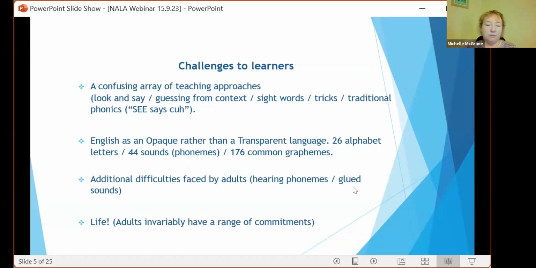Also, sounds can become what we call glued sounds. That simply means that we're so used to talking. Obviously, when we speak, we blend our sounds together. And so we're so used to hearing those sounds together that we cannot actually identify the sounds as separate, discrete sounds. In fact, this week I've been testing some of my learners, and an example of this would be where I might say, what is the last sound of these words? And I would give a word which contains three sounds.